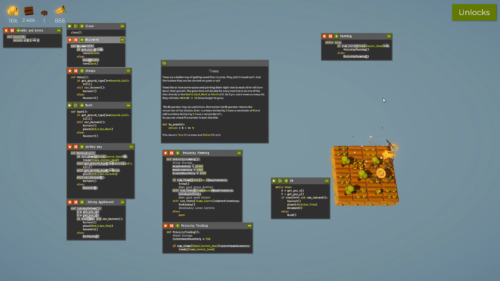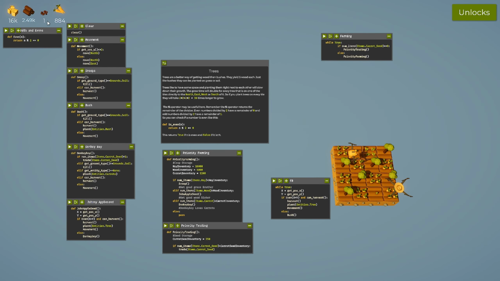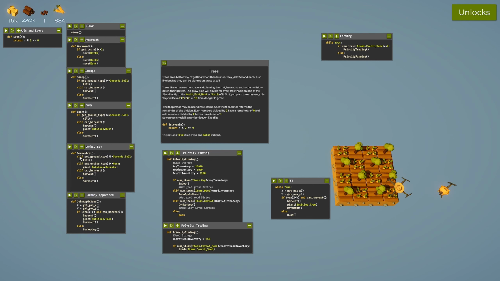However, because of this, let's pause. Or, let's just stop for a second because of the carrot seeds. I think I'm going to get rid of the trading within Donkey Boy.